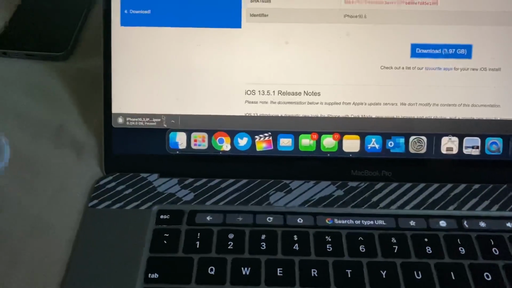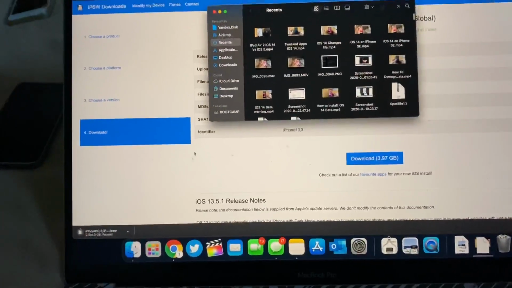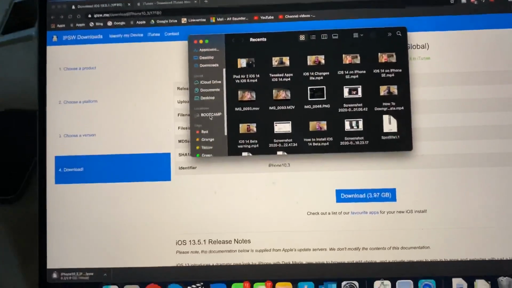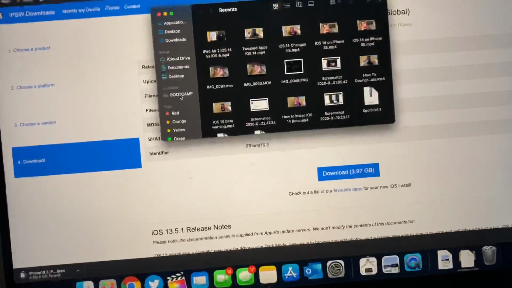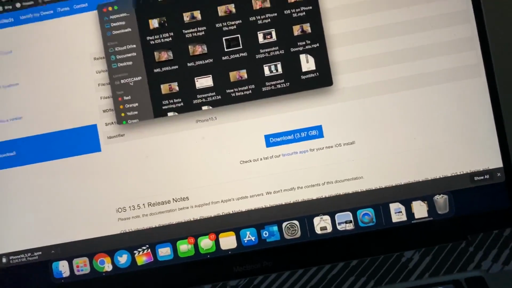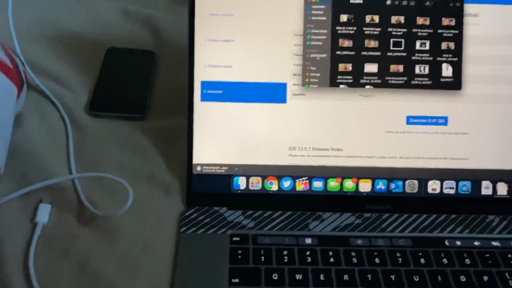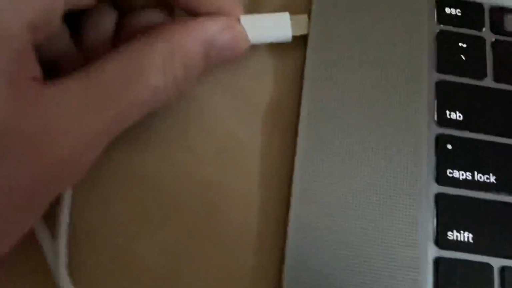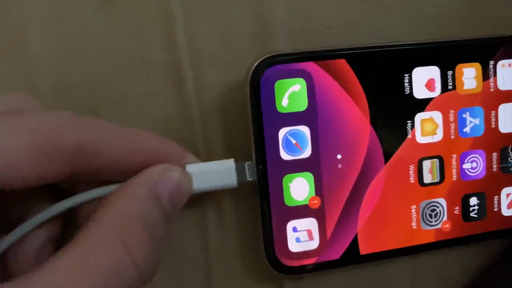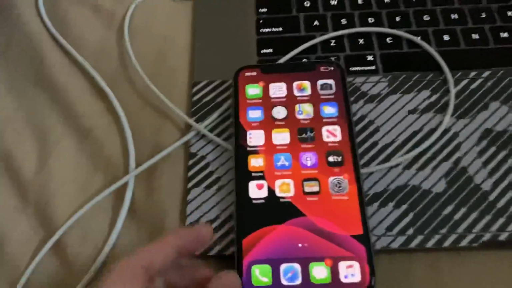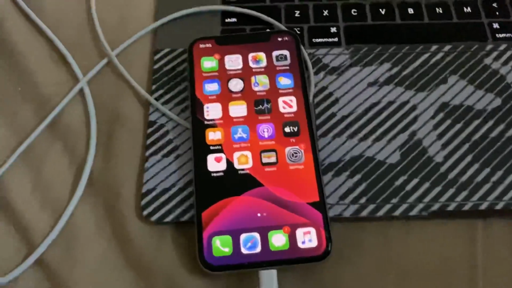So once the IPSW has finished, open up Finder or iTunes, depends on which one you use, and you need to plug in your device to the computer. So I'm going to get my charging cable, just like this, and we will plug one side into, you know, port X, and then the lightning port, if you have USB-C iPad, you know, USB-C port into the other side. You should know how to plug in an iPhone. So it'll be plugged in. If there's a trust pop-up, just tap on trust and enter in your details.